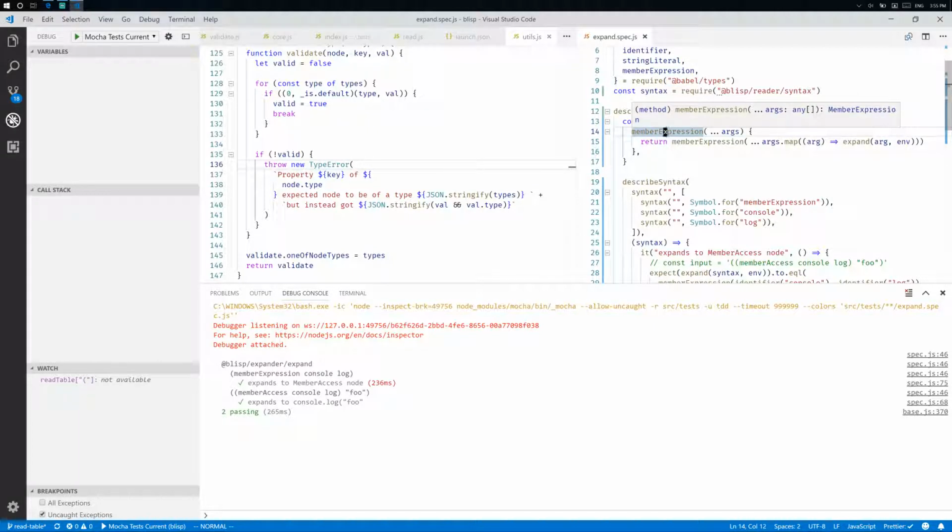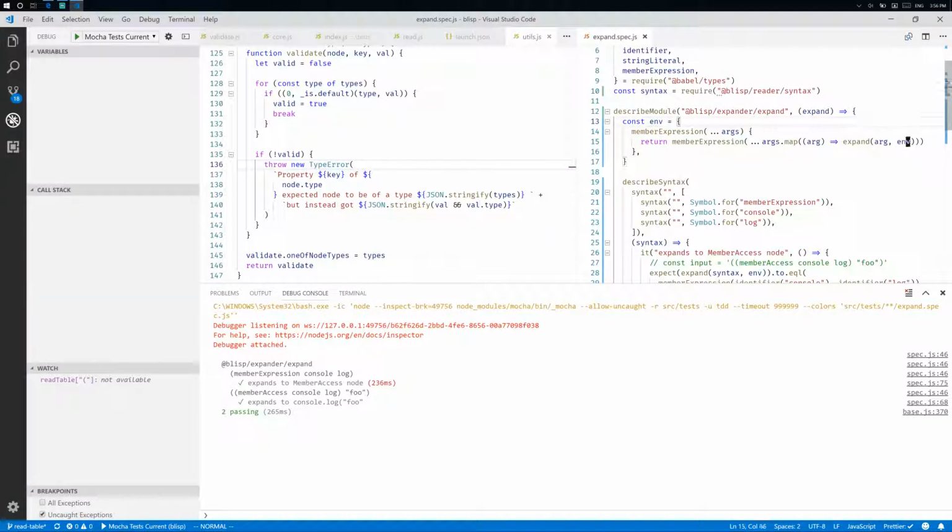Our version of evaluation is compiled. So we want to call member expression, and that member expression then needs to actually compile its arguments, which it uses through the expand function. But in order to do that, it needs to have the environment. If we were to go and define our member expression elsewhere, we wouldn't have our environment.